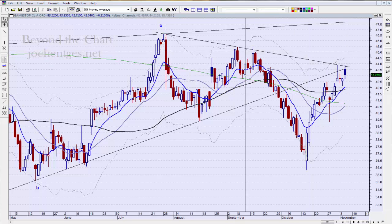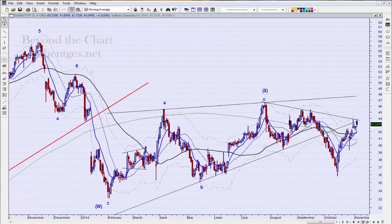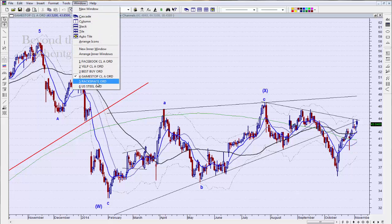We haven't gone to a higher high here yet. Now, I'm still thinking this is downtrending, so I'd be watching to see that this rolls back over and pushes down to the downside again. Now, if it breaks this trend line and takes out these highs in here, then you've got to sit back and reassess. But right now, that's the best scenario that I can read.